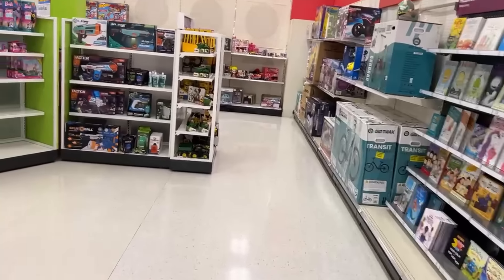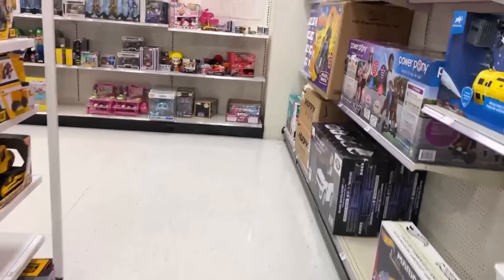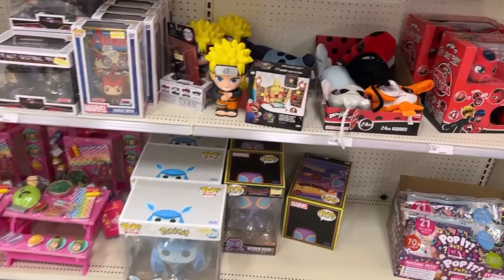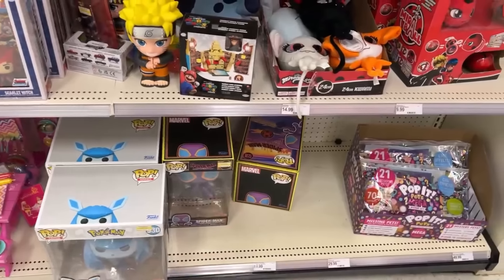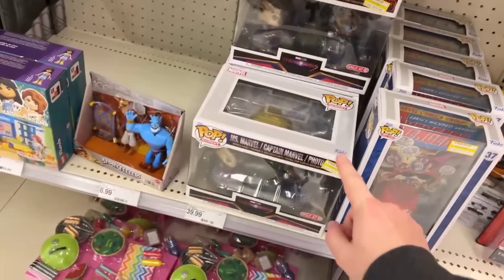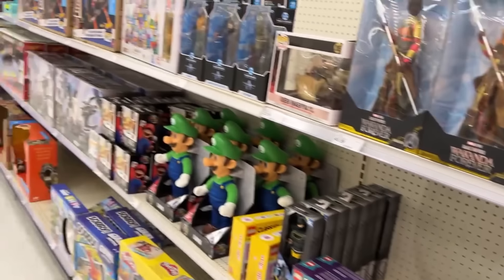I'd still like to find the Platinum if I can. They've put some clearance right on that end cap where that cricket thing is, but I do see some clearance tags over here — looks like mostly Pops though. They've got large Pops on clearance: $31.49 for the Pokemon, same price for the blacklight Spider-Man. Demon Slayer is marked down to $8.39, $20.99 for that, $27.99 for the Captain Marvel three-pack. I don't think Donkey Kong's little village is on clearance yet, but they still have several of them down here.